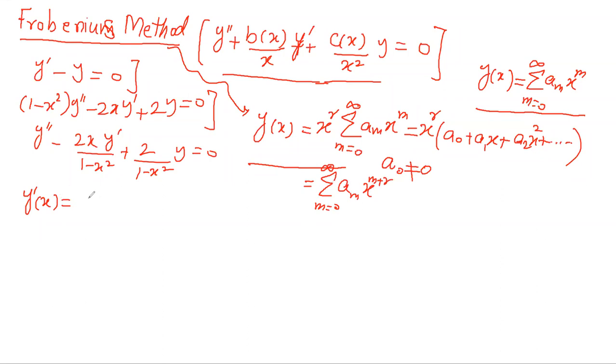I should have the sigma notation over here. First, we have to take the sigma notation, m equal to 0 to infinity, and therefore there will be m plus r. The power will come as the coefficient. So it will be am x to the power m plus r minus 1. Okay, so that will be y prime.